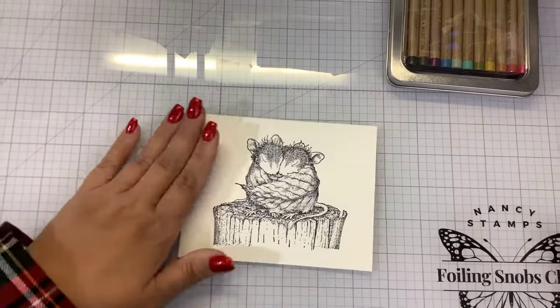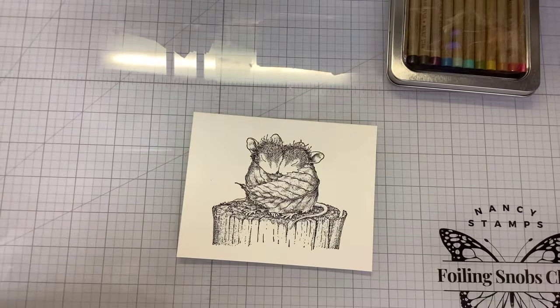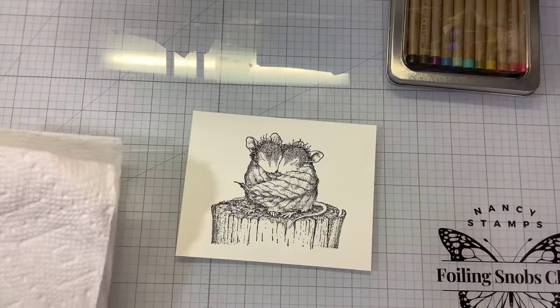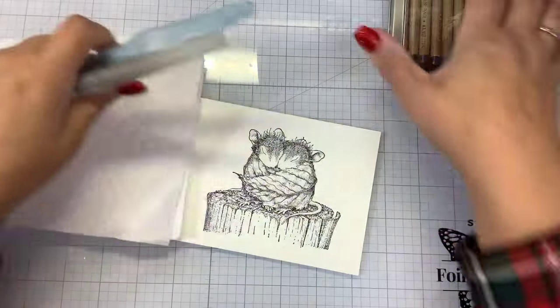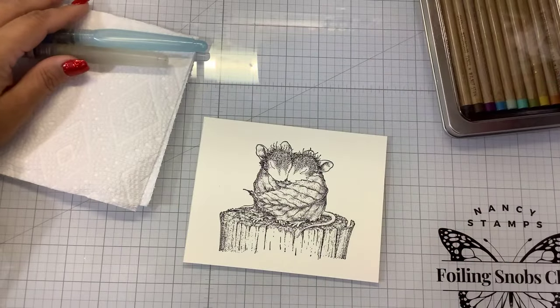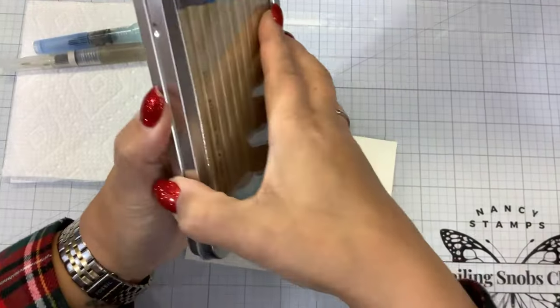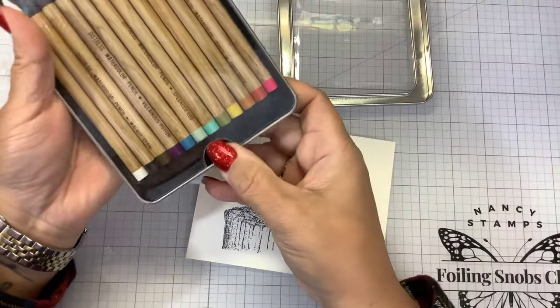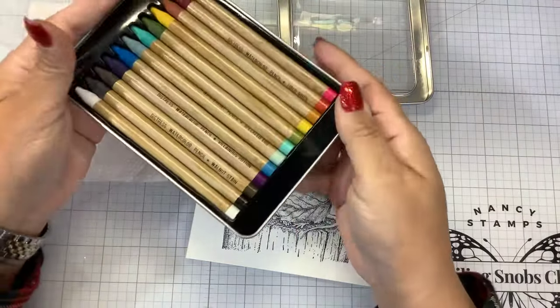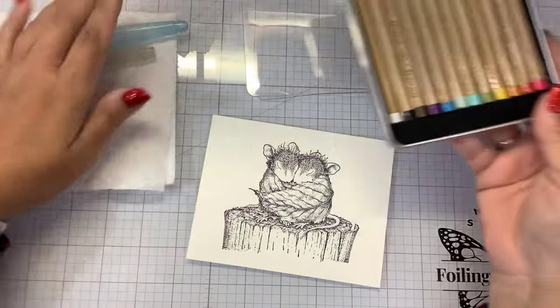Okay, and then I have a piece of paper towel. And then I just have some watercolor brushes. And we're just going to watercolor. Hopefully watercolor, right? So these watercolor crayons were very popular when they came out.